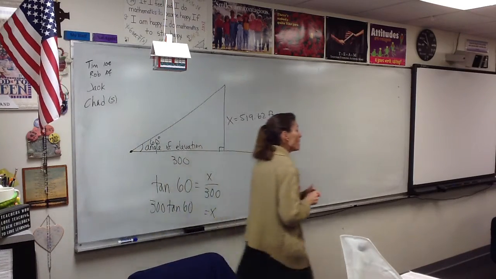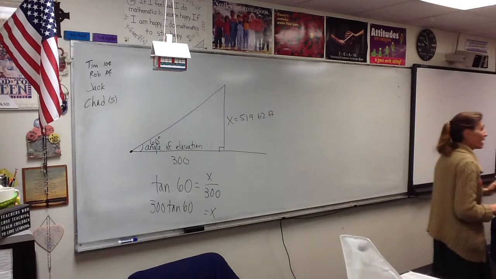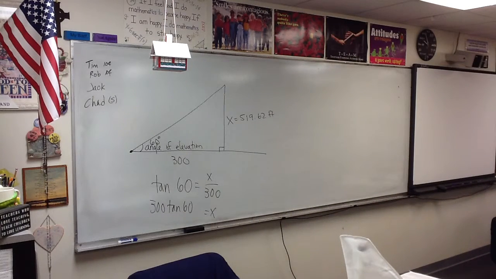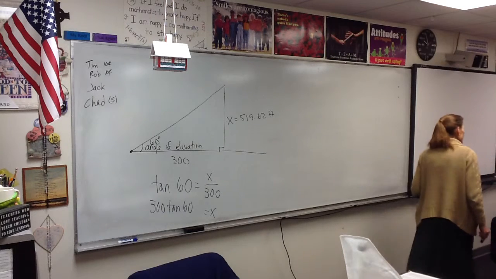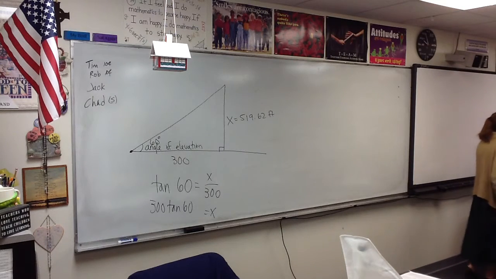Now, I want you to have a piece of paper out, and I want you writing these down. Why? Because they're your homework problems. I'm doing some of your homework for you. So get out a piece of paper, write down problem number 1, and this is how it works.